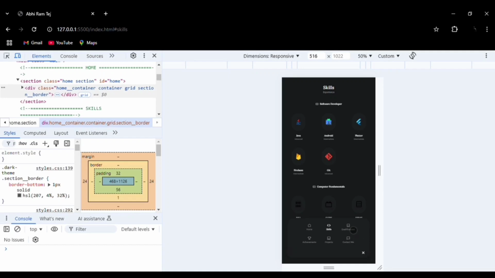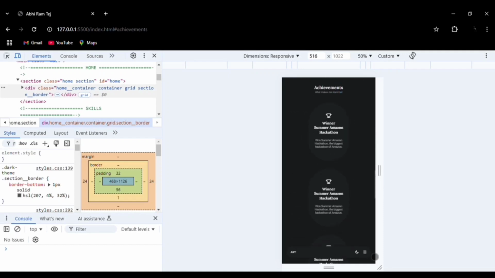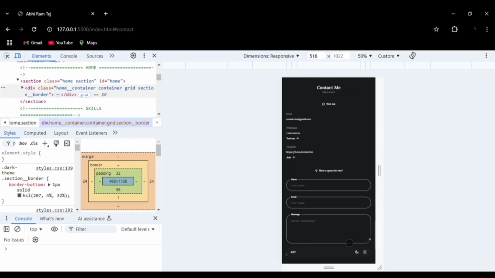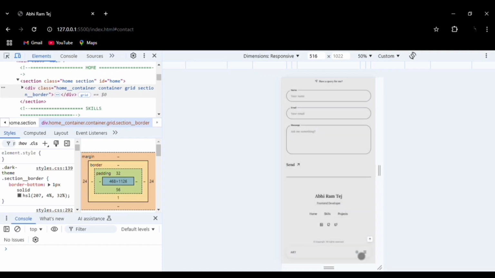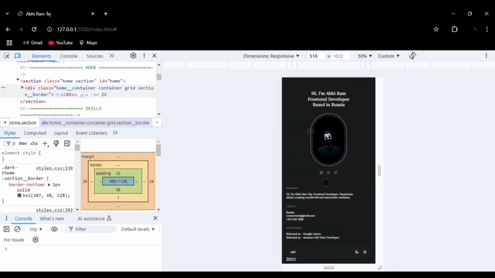It gives a very professional look to your website, and the recruiter will be very impressed with how you have made it look like a professional app. You can use it for your resume too, and you can change the theme here with the theme button, which is right beside the menu element. It gives a very professional look to your resume, and it will give you a very good impression.